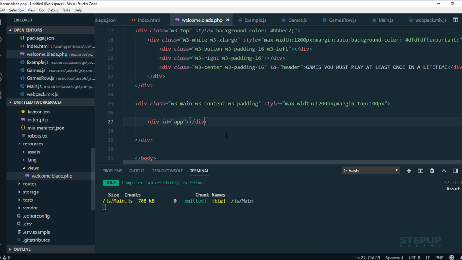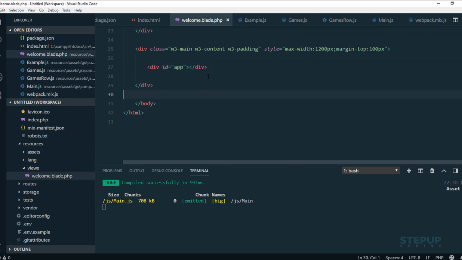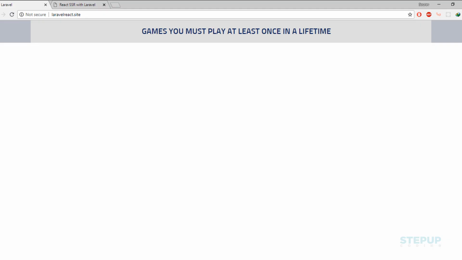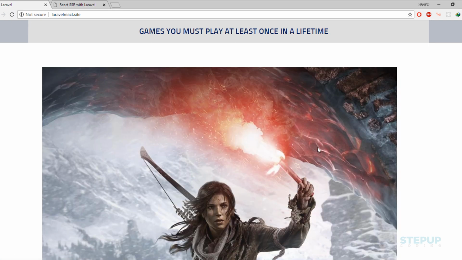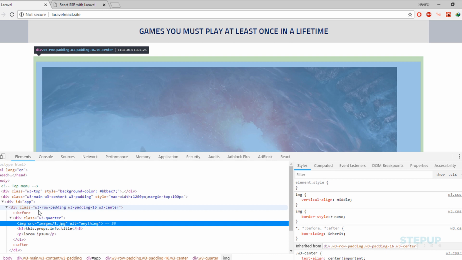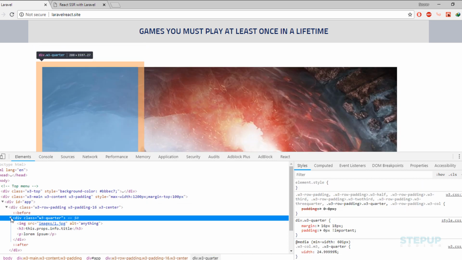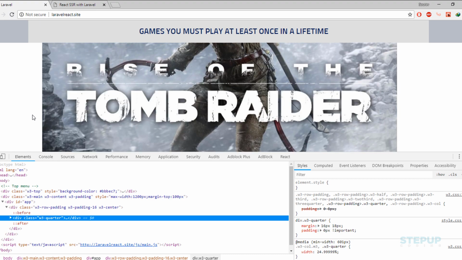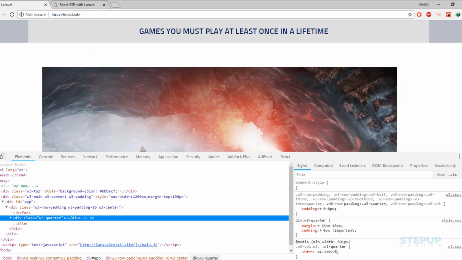I think we have to put the script somewhere in here. What am I doing? Okay. Alright, seems everything is fine. Let's see how it looks. Oh my god, I hope I haven't done much wrong. I think there is one single component, that's why it looks like that. Yeah, this component is fine and this is fine. I think repeating this component is going to fix this full width structure.